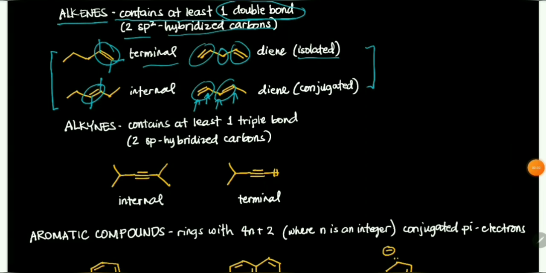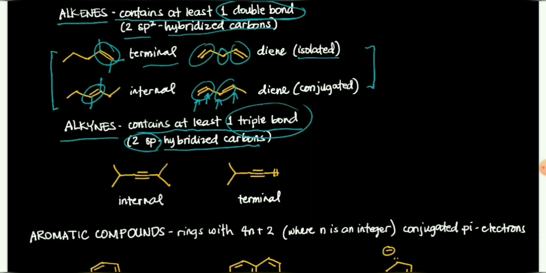Okay? So, for the next type of hydrocarbon, we have the alkynes. So, alkynes contain at least one triple bond. Okay? So, ibig sabihin kapag meron kang triple bond, meron kang dalawang sp hybridized carbons na nagbabond sa isa't isa. So, ibig sabihin, isang sigma bond at dalawang pi bonds yun doon sa triple bond. So, para lang din siyang alkenes, meron tayong internal at terminal alkyne. So, sa terminal alkyne, meron tayong hydrogen-carbon bond there. Pero this time, in-emphasize ko na siya.